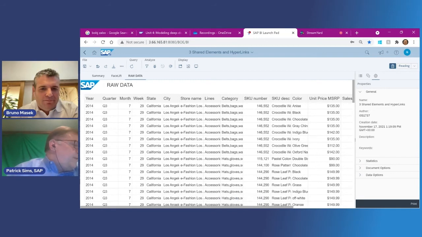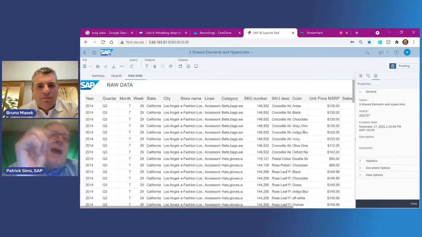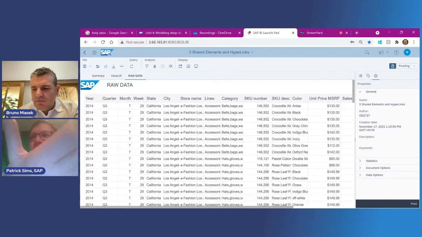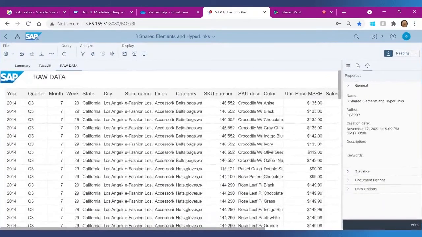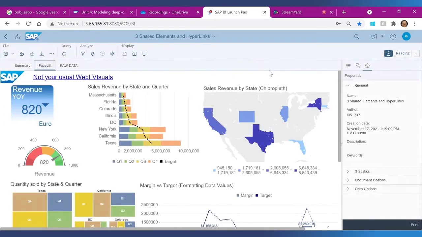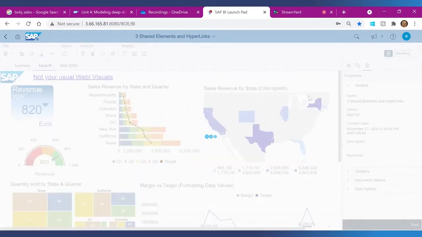And then one last thing, there's another type of link that a lot of people like to do now, which is element linking. The hyperlink is great, especially if you're going to detail, but what about from a dashboard mentality, if you wanted to make sure that selection or filtering of a certain object would lead to the other objects on that page being filtered accordingly? So let me come back here, back in design mode.